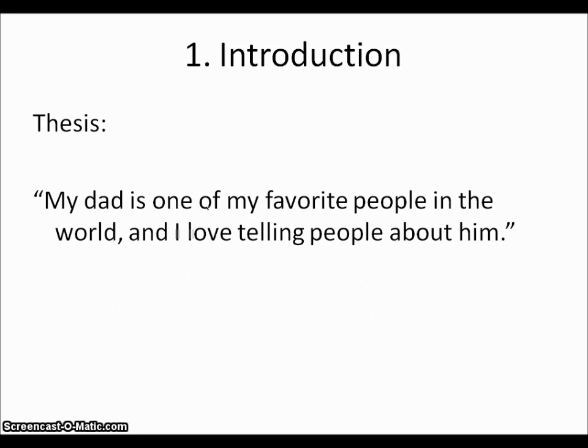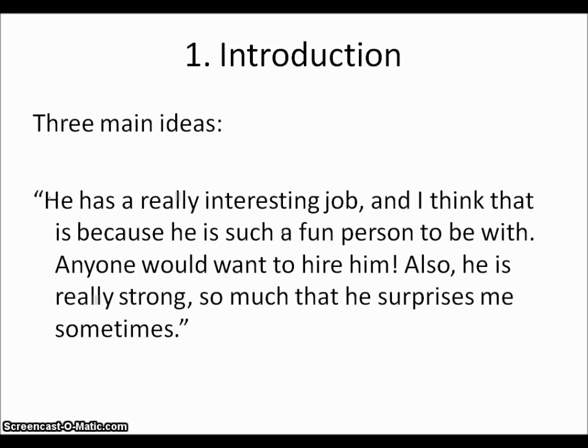Now, thesis. Instead of saying, I'm going to talk about my dad, you can say something like, my dad is one of my favorite people in the world, and I love telling people about him. 3 main ideas. Instead of saying, 1. My dad has a cool job. 2. My dad is blah blah blah. We can say, he has a really interesting job, and I think that is because he's such a fun person to be with. Anyone will want to hire him. Also, he's really strong, so much that he surprises me sometimes. See? I said 3 main ideas without telling you that those are the 3 main ideas. It's done in a way called indirectly.